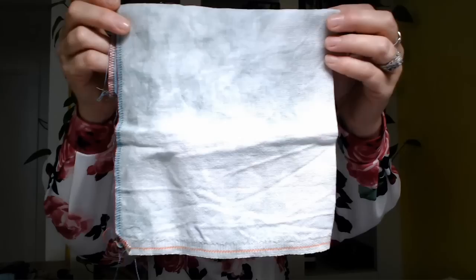So from Brin and Nedle, I got another piece of Mauzy Day, just a 13 by 19 piece. And this one is a 36 count, just a little bit of a smaller count. But if you look really closely, you can see that it has little flecks of colors in there. I just can't really pick it up in the camera, but it's absolutely beautiful. I love that. So I got a small piece of that fabric.